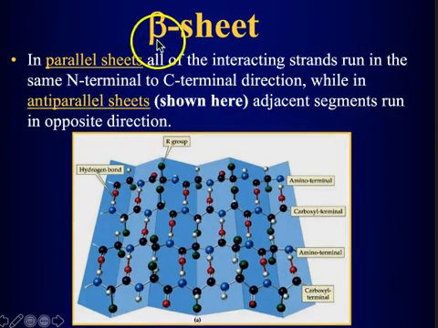Now, technically these beta sheets can be parallel or anti-parallel. The one that we saw was anti-parallel because I have an amine group here, so the N-terminus here on this chain and the C-terminus on this chain. But we can also have parallel sheets where we have the N-terminus starting on one side and the C-terminus at the end of both sides. So these can all be parallel, so all of the N's are here and all of the C-terminuses are here, or anti-parallel, which is what we have here. So it's every other is an N or a C.